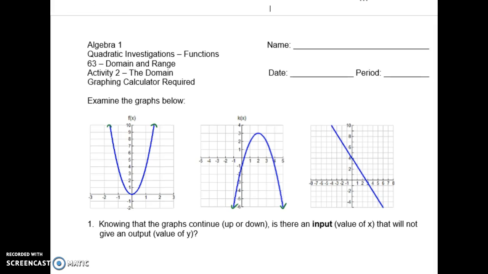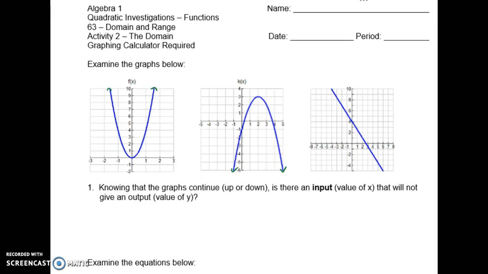So if we start looking at graphs, one of the things we want to know is about domain. And domain, again, is all the set of the inputs of a function. If I'm looking at linear equations or quadratic equations, what I want to know is, are there any restrictions on what I can plug into a function? Could I take a number and could I square it? Can I take a number, multiply it by a fraction, and then add or subtract something?